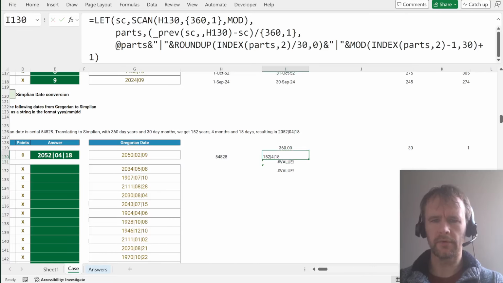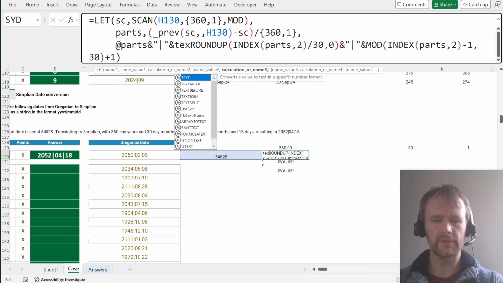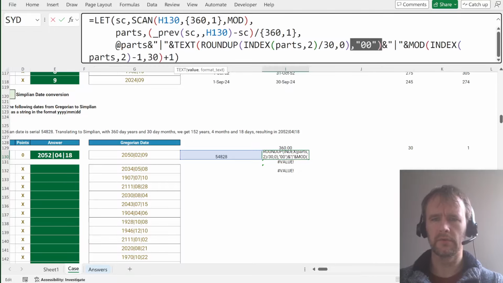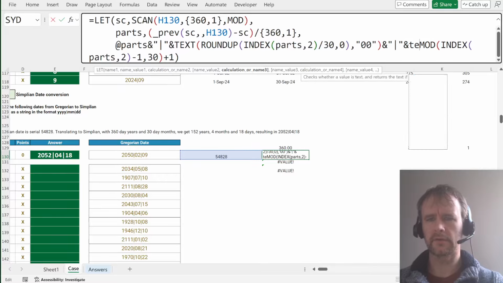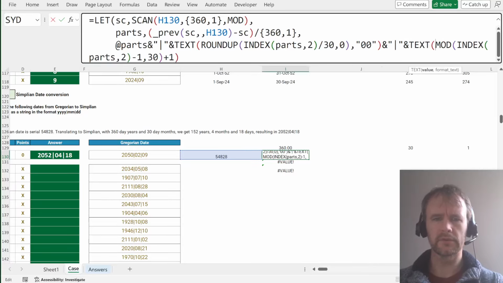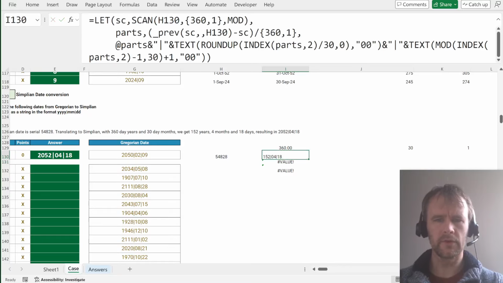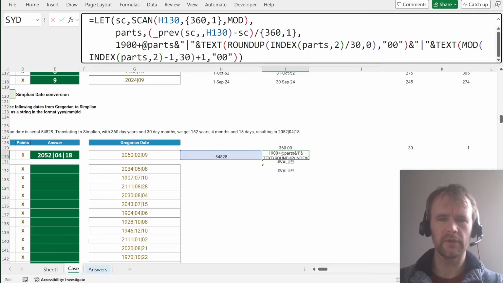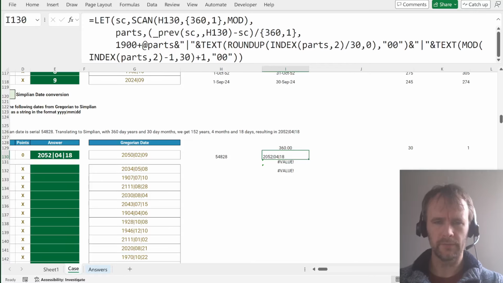And then we're also going to need to make it text these out, right? Fine, text of this, not all the way to there, just this, 0, 0. And text of this, 0, 0. Oh, yeah, that's right. It's going to be 1900 plus at parts. Cool. Okay. So that is pointing to that.